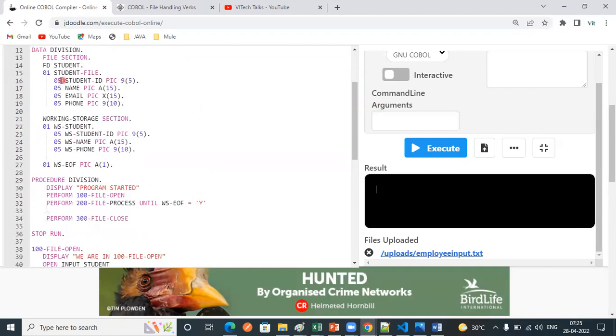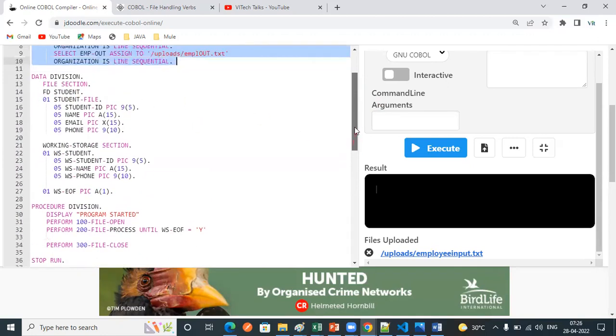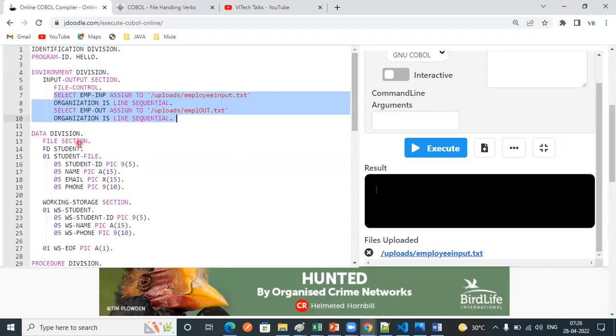Next, file definition. So file definition for EMP input. Next, employee input record.